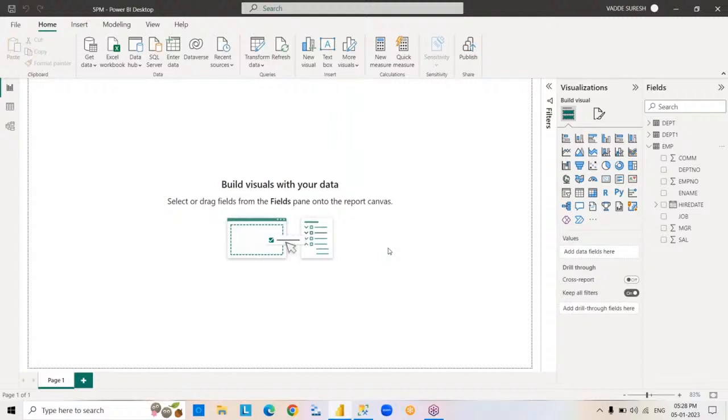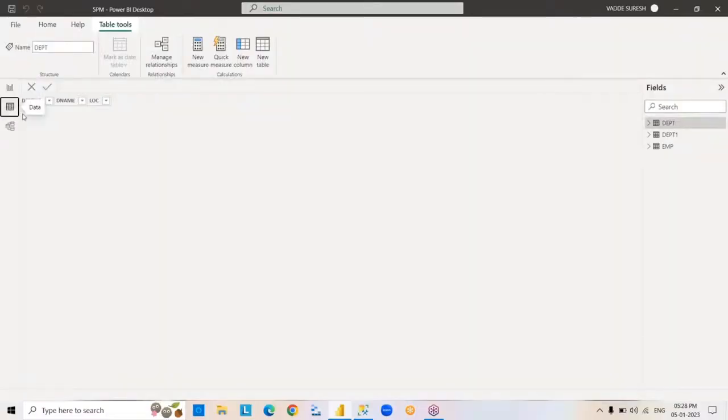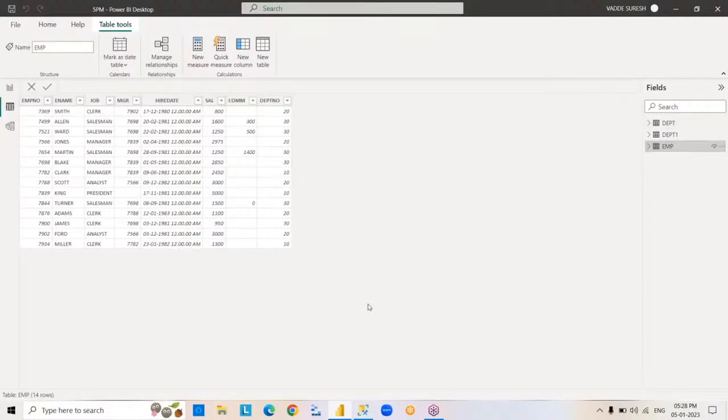So metadata. Metadata means what? Structure. Table structure. Where can I see the data? Physical data. Rows. On the left side you can see data view. I clicked on the employee table, see that it is showing physical data.